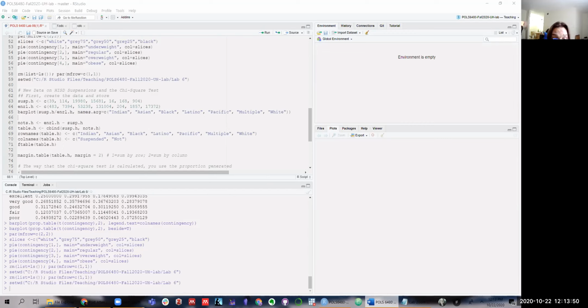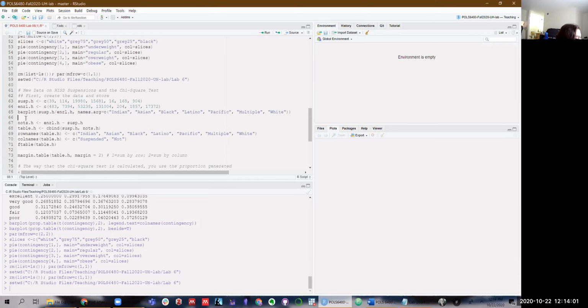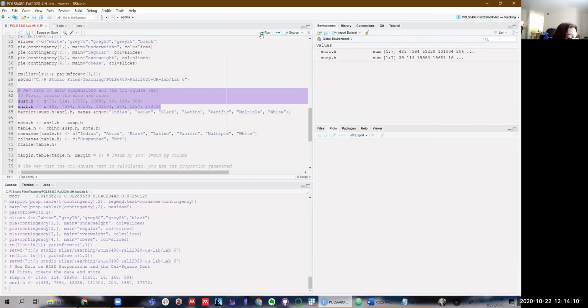And what we're going to do is enter the data into R, so these lines enter the data for HISD.